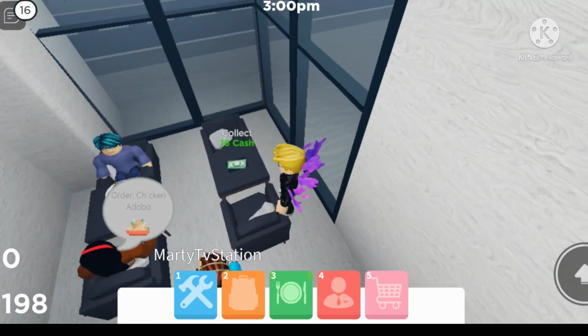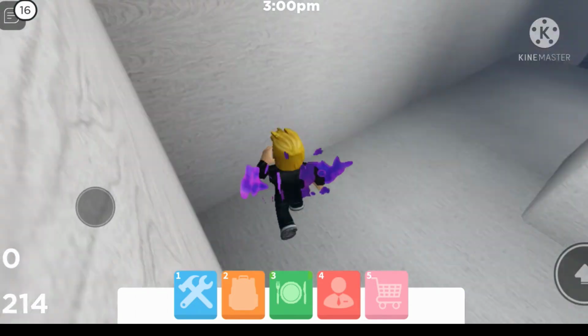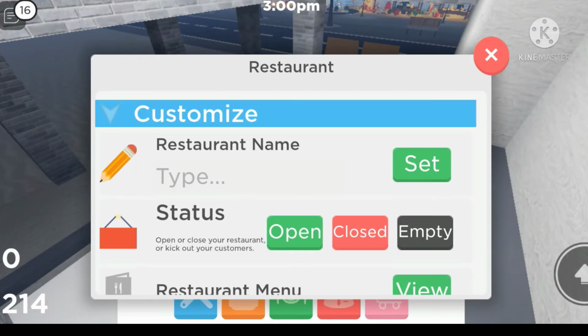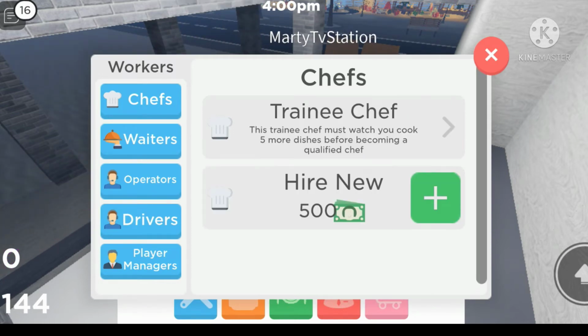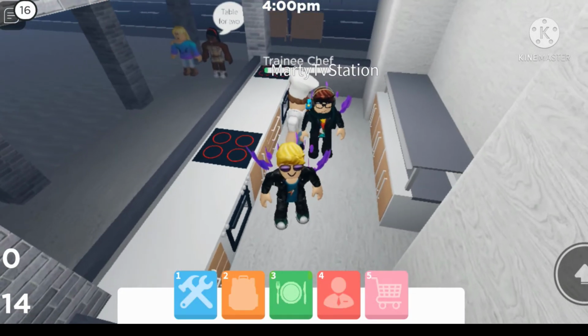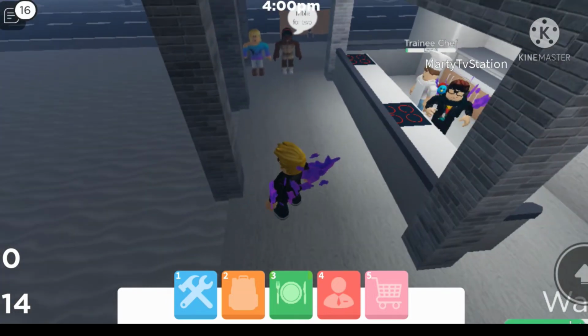Yeah, hey, I can buy a chef. A chef or a cook. Chef. There's no cook. You buy it? Buy it. Yes, I have na. Okay, may assistant na si Daddy. Daddy, the chef cannot cook.